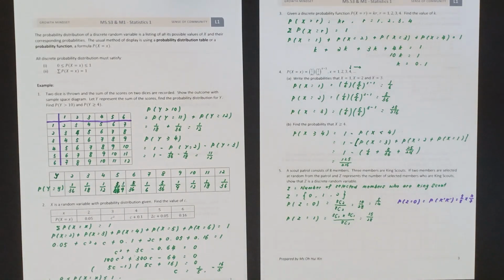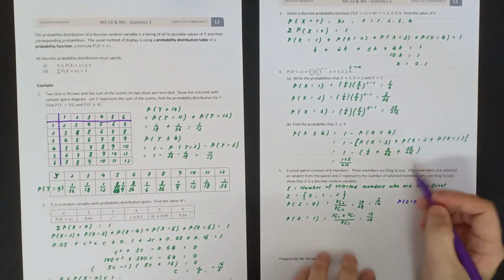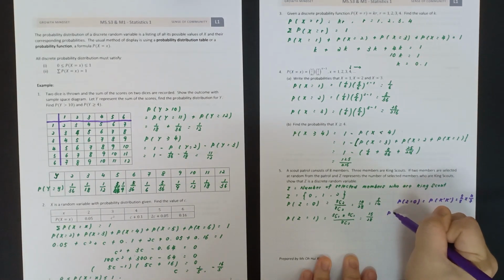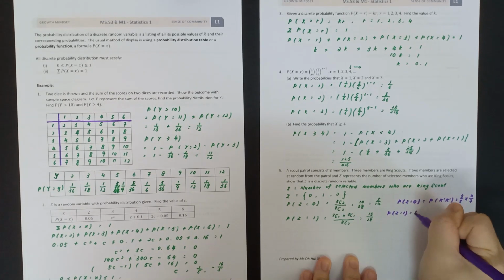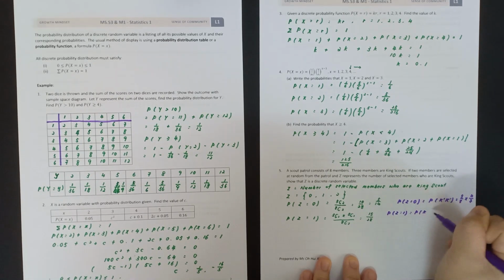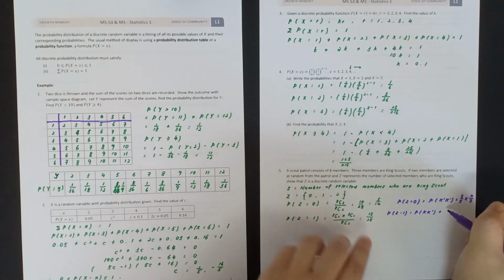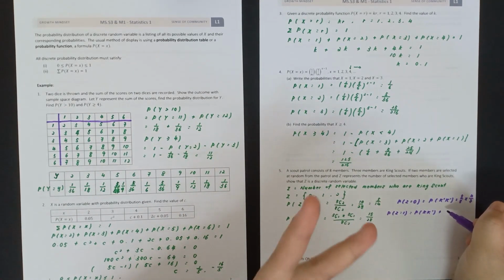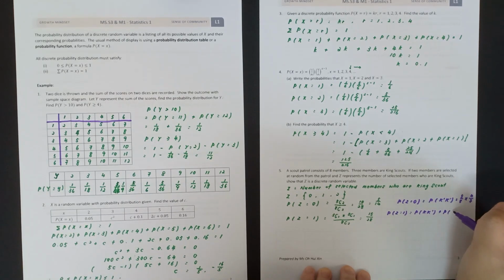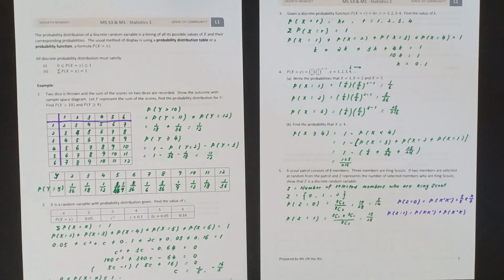So if you don't want to do this, then what you can try to do is find out the probability when Z equals to 1, which is equal to the probability when your first one is king scout and second one is not king scout. Or, if you want to do this case, you must make sure that you have the other round, which is the probability when the first one is not king scout and the second one is king scout. So you will be using 5 over 8 times 3 over 7, then the other one is 3 over 8 times 5 over 7.